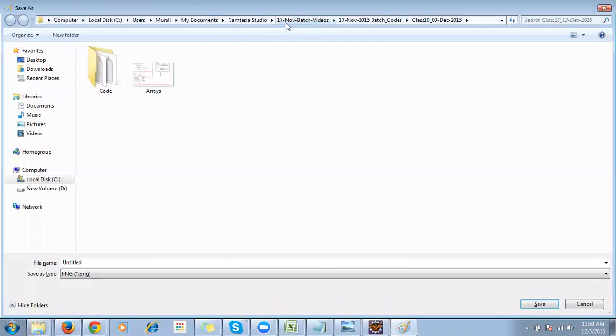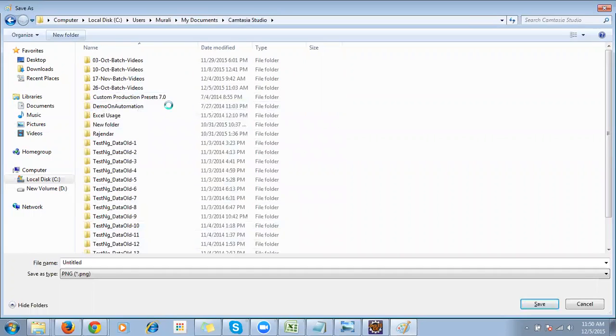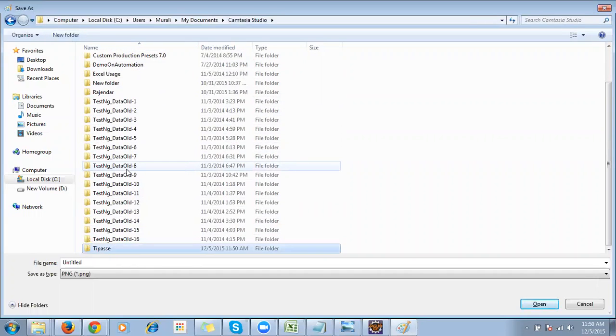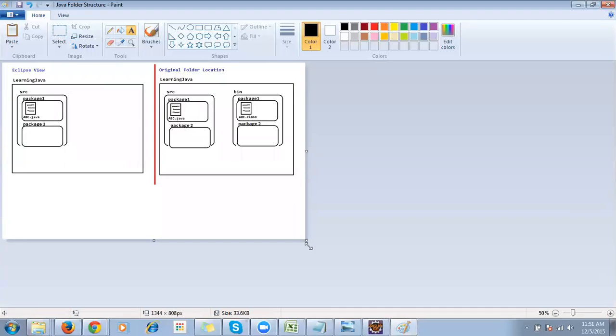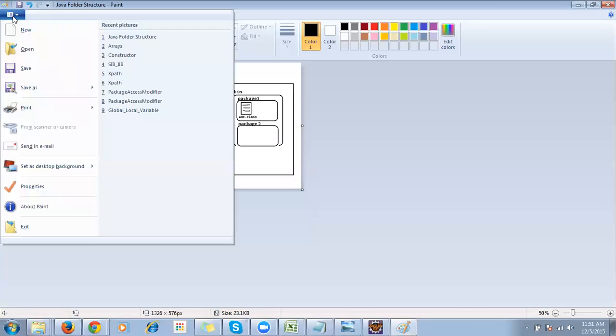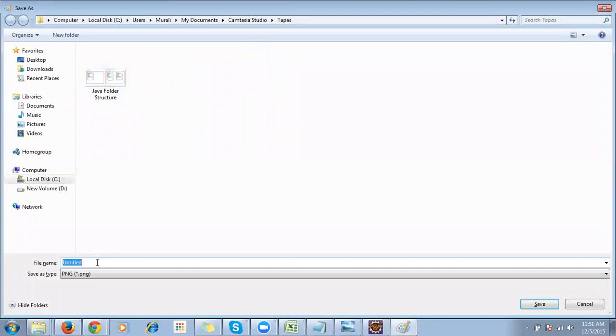Okay. So from my side, I'll just come here. EAPS. Sorry? EAPS. Can you spell it from the beginning? A for apple. Okay. PAS. That's it. Yes. Okay. Java folder structure. I'll save it. I'll create a new one. Okay, this is one. I'll save it as variables and data types.